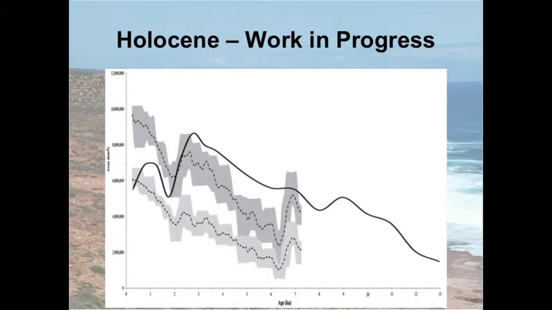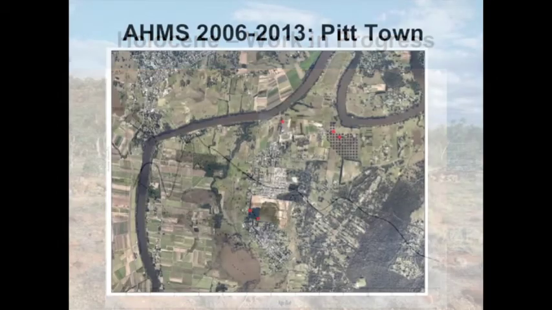So now I want to move on to a couple of sites AHMS has dug over the last several years to illustrate some of these points and see what it looks like on the ground. The first one I want to go to is in Pitt Town. There has been residential development through here and here.